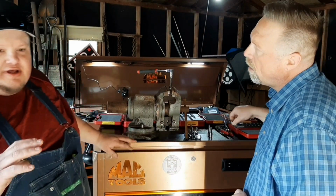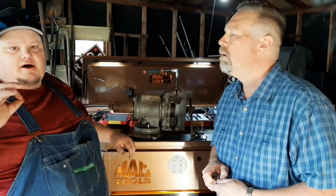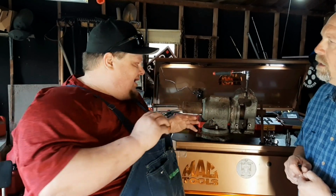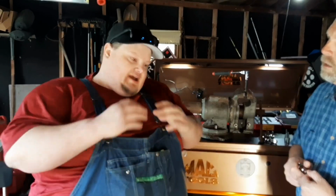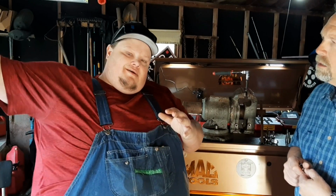You guys, that's the one thing that I hear people say constantly, is that they grab this bit after they've already had a damaged fastener. And you want to use these every time, guys. It's not like I'm going to grab it because my fastener's bad. These are the ones you guys want to start using. Take your other bits and set them aside. Take them home. Use them at home. You want these in your toolbox now. I'm not just making this up. This is what you want in your box now, I promise you.